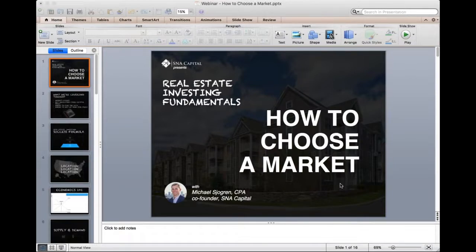The primary factor that was taught to me was to always look for job growth. Anything over 2% for the last 2 years or more is a good sign. And the reason for that is when new jobs come in, people move to the area because they need to fill those jobs. So as new jobs come in, more people move. But until the housing supply increases, there's increased demand, but the supply is stagnant. So what that does is it forces prices up, right?